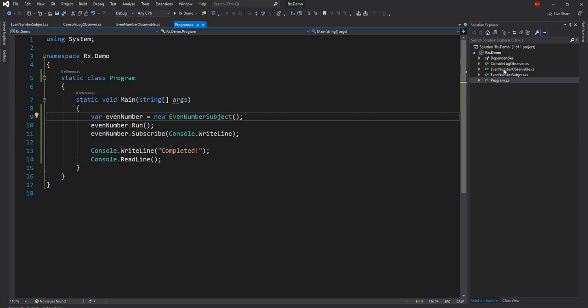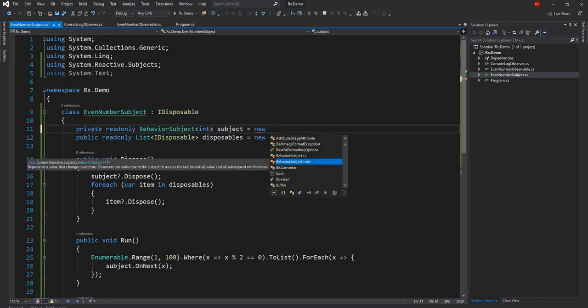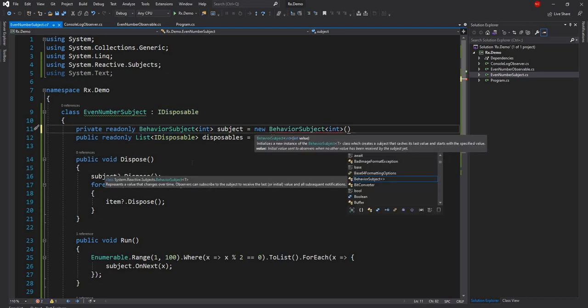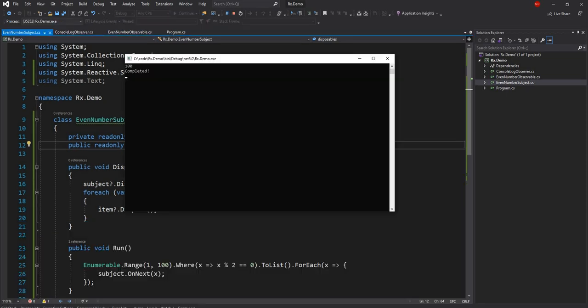The next thing I wanted to show is, just like ReplaySubject, another variation of subject, which is BehaviorSubject. Now with BehaviorSubject, the constructor always takes a value. So we can pass a value. I'm going to pass just 0 here as an integer. And now the way BehaviorSubject works is it works the same as the ReplaySubject, but it only prints the last one. So if we run it, it's just going to cache the last one, which is 100. And we can see only 100 is printed here.